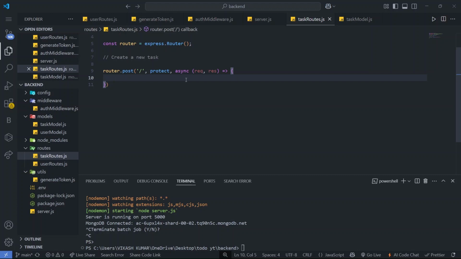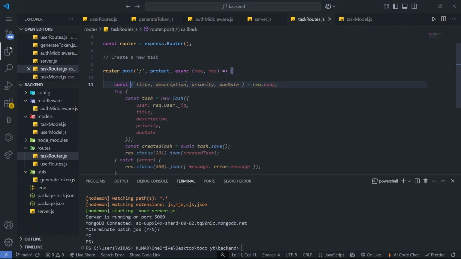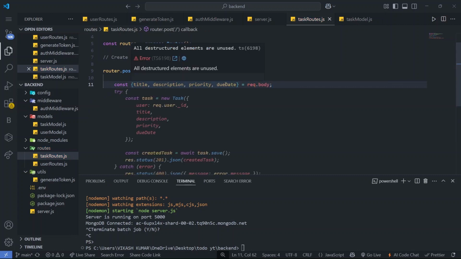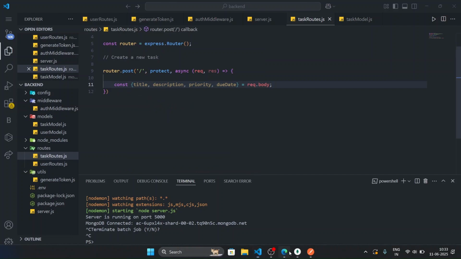So here we can write what inputs we are going to take from the user body. So here we can define title, description, and the priority and the due date. So what are the things?